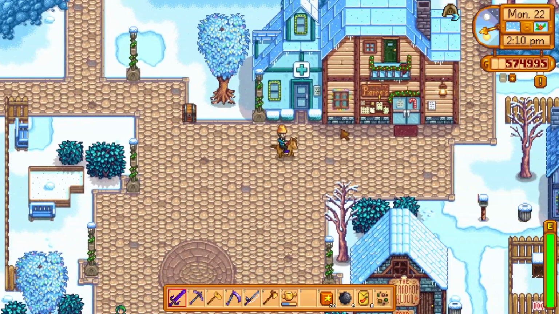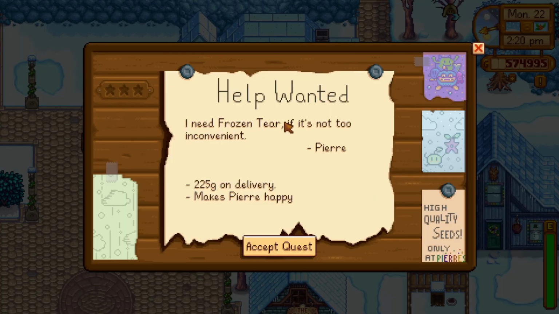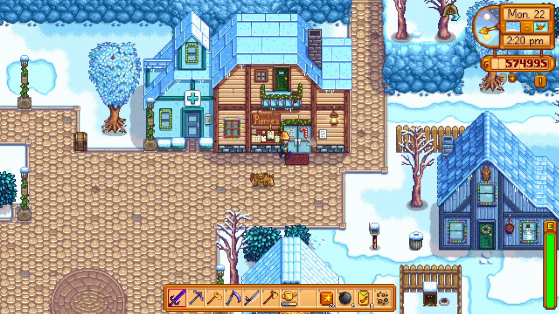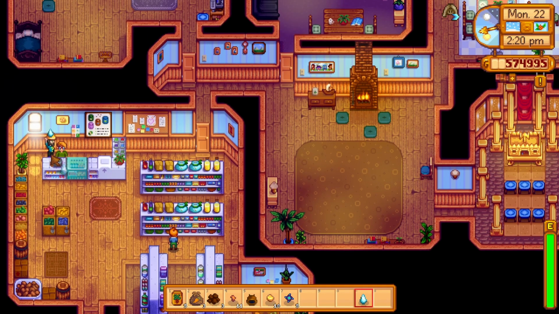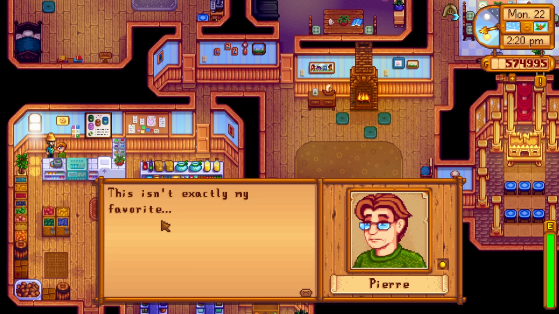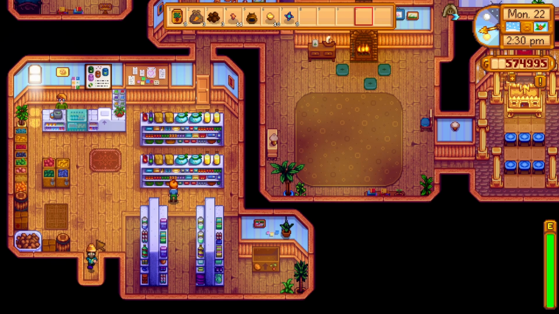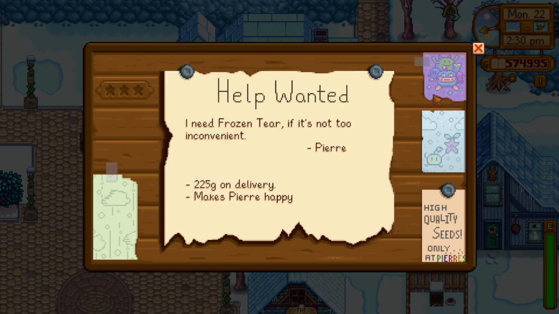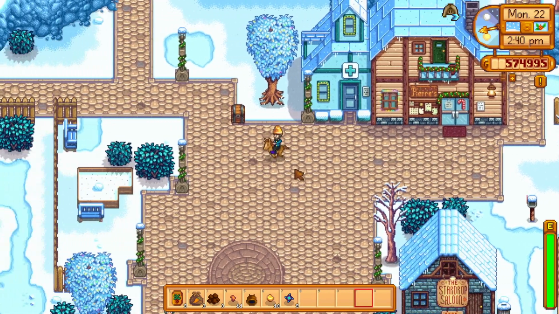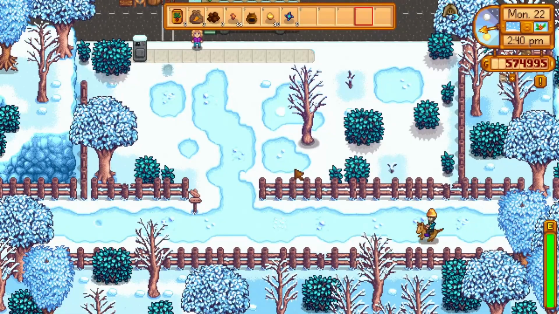Well, since we're going back this way, let's see what the quest board has for us. Yep, tomorrow is Leia's birthday. Need a frozen tear. Not too inconvenient. Pierre. Well, Pierre, you're in luck because I just happen to have one on me. This isn't exactly my favorite. But I didn't accept the quest. Oh my gosh. Quest accepted. Let's go get another frozen tear. Talk about annoying. That, my friends, is annoying.